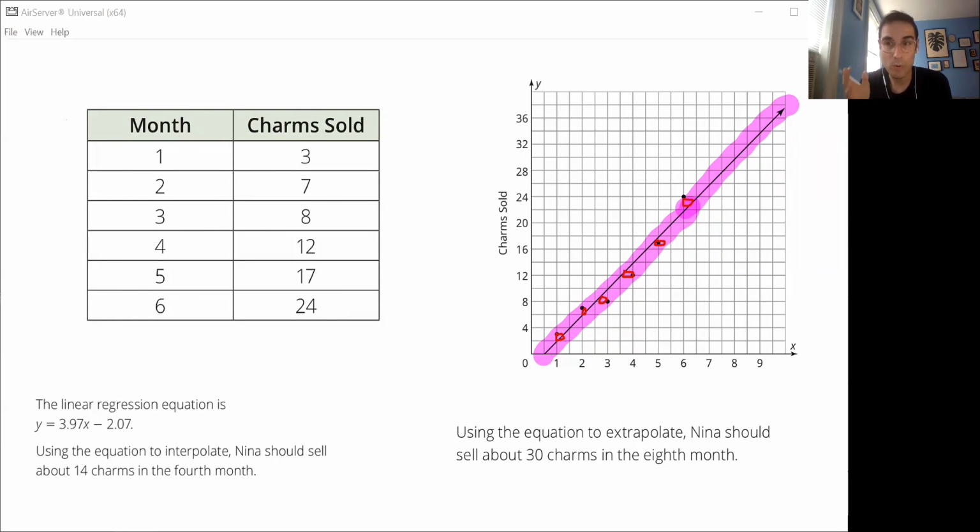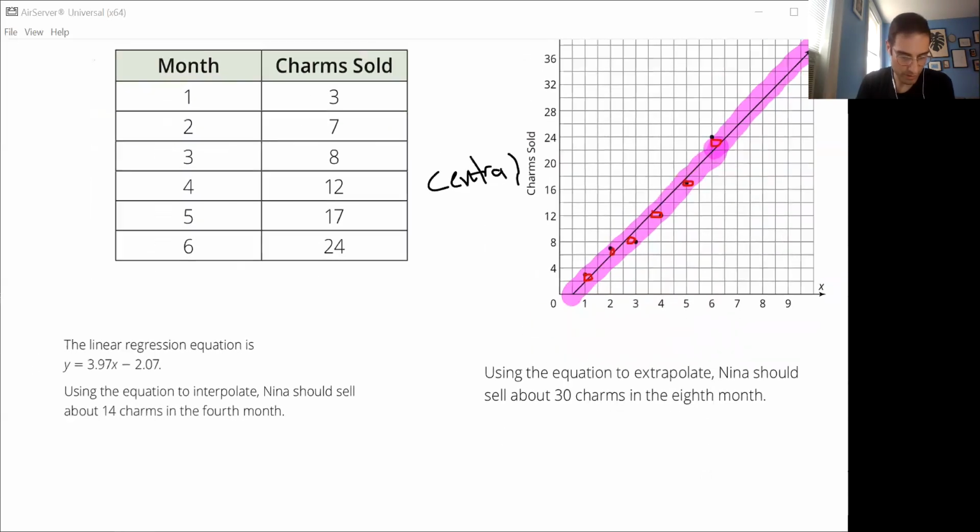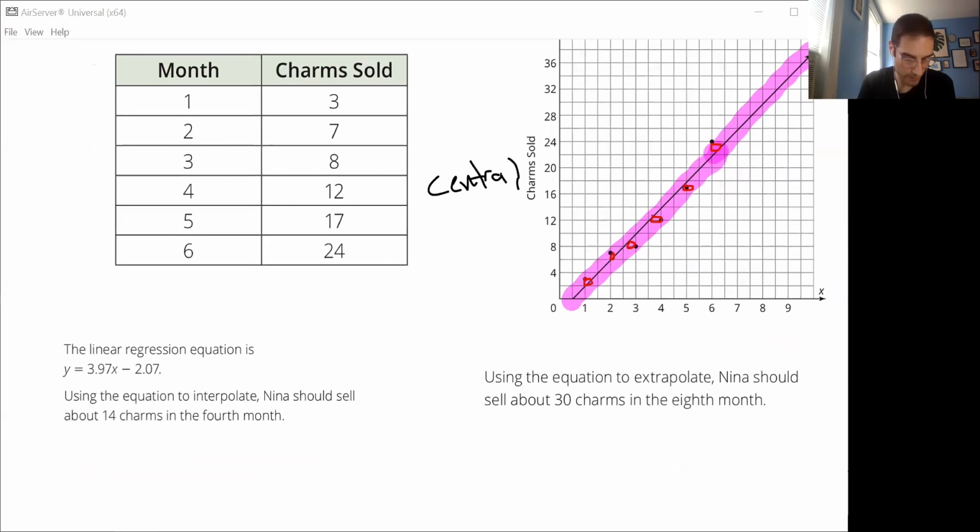Now what's included on that line is something called the centroid. And how technology is calculating that is it's taking the average or the mean of all the X values and the mean of all the Y values, and that centroid is on that regression line. So here is the regression line that technology has calculated for us.